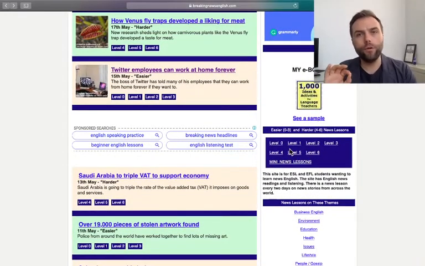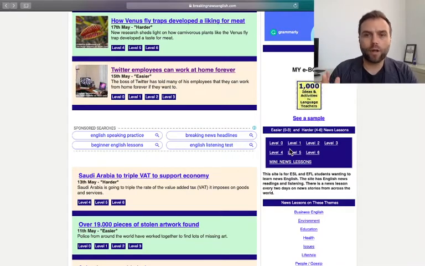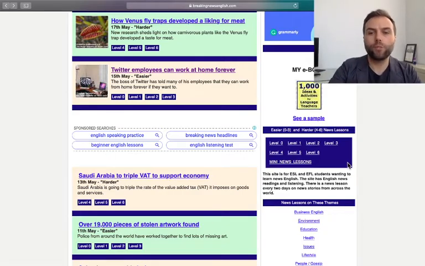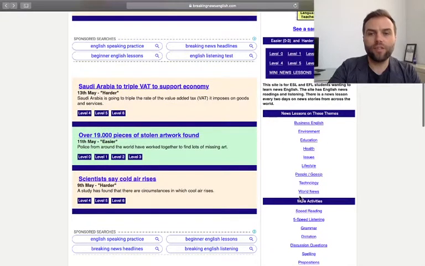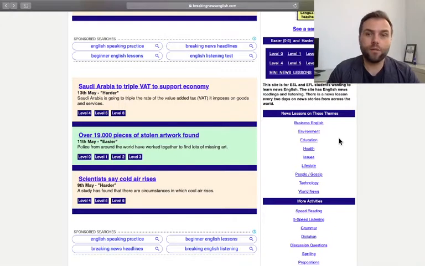So if you know that your students are a specific level, then you can try to find suitable materials for their level. So you can go in and search by that. You can also search by theme. So if you have a specific type of student, for example, business students, or you might have the opposite, you might have students that want to read about fun, local, recent events or celebrities and things. So you could go into people and gossip or lifestyle.